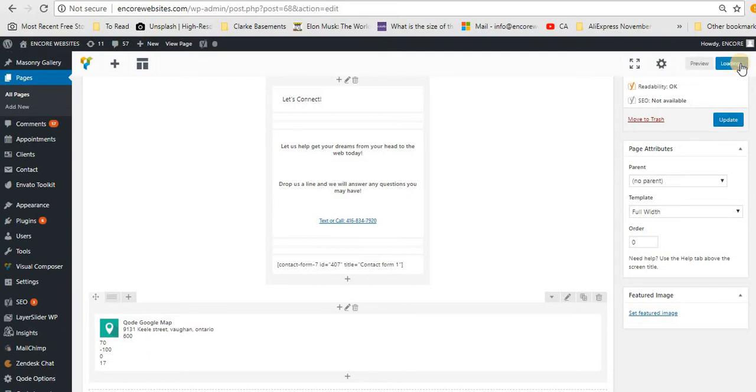So you notice how when we're adding a page, it says publish. But when the page is already existing, you have to press update. So it's already been a published page. Now you're just updating the content. So now when you press preview, let's wait for it to load. I'm going to preview it to see if it's how we want it.